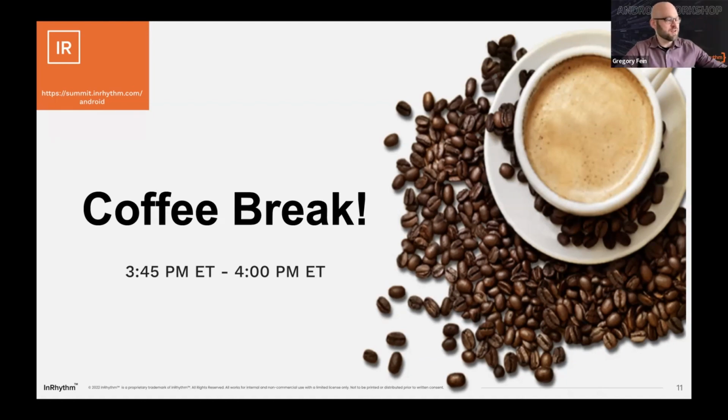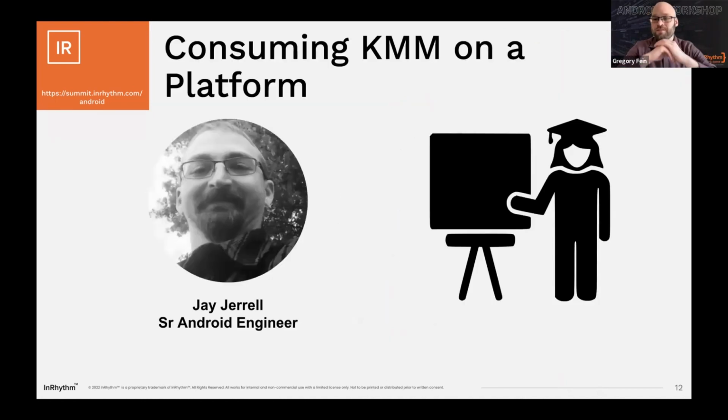So we are about to head into our third and final talk for the day. Our first talk obviously was setting up KMM. Our second talk was implementing an API. And now, to bring it full circle, we're going to actually be looking at how to use a KMM module, mostly on Android, but also we're going to look a little bit at using it on iOS to actually show the power of KMM and sharing this code.